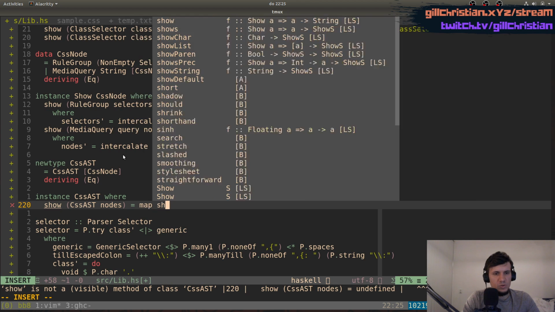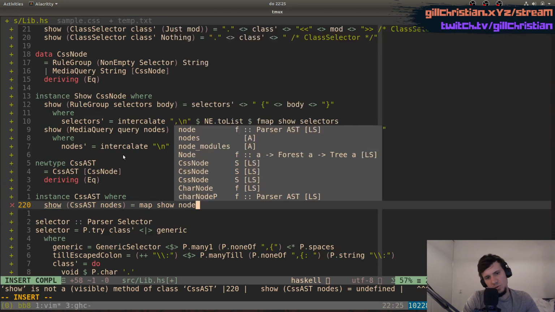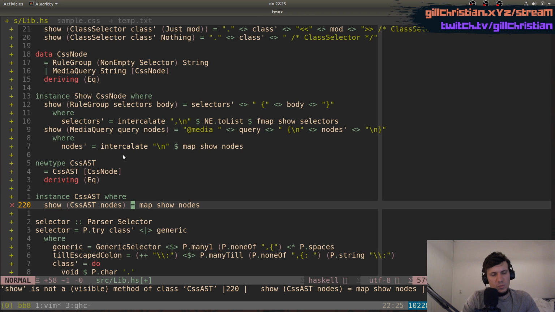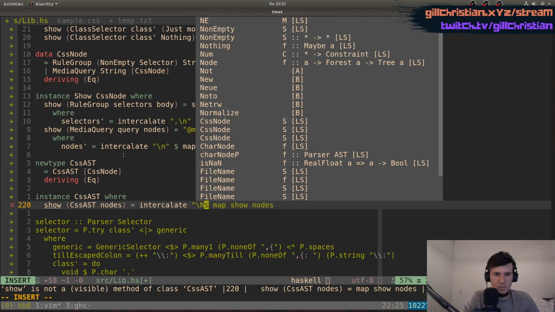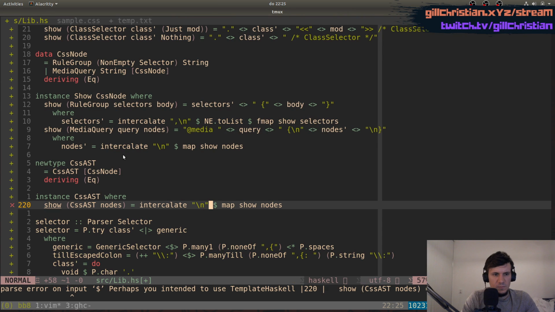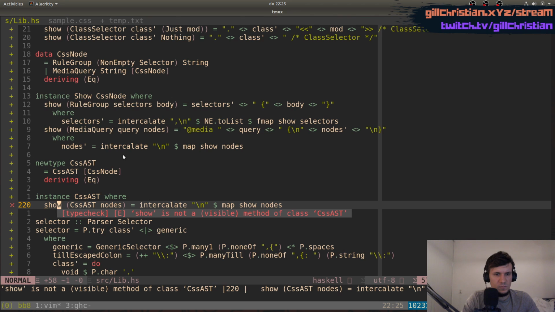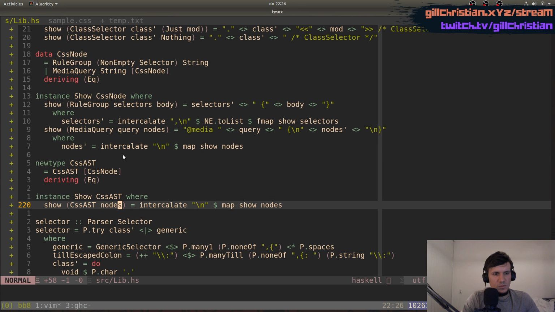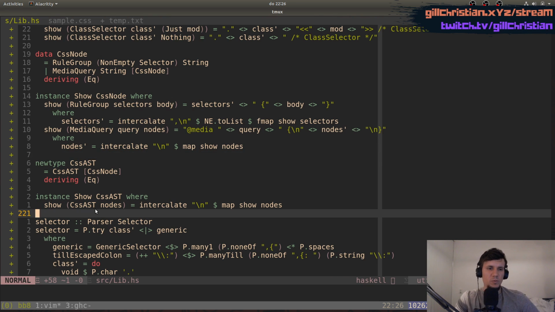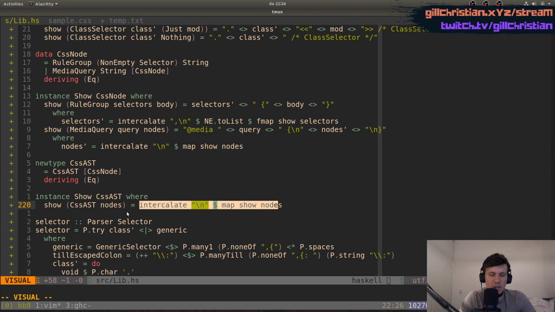We map go on the node, and then we intercalate new line. Show, sorry. Yeah, there we go. So we're defining the show type class, which is basically to transform things to strings. And then this is kind of printing the file, right?